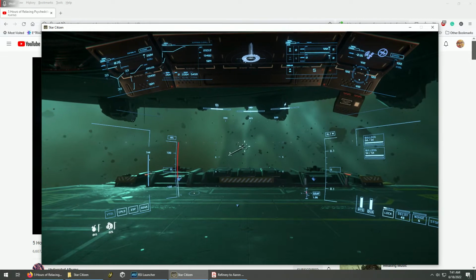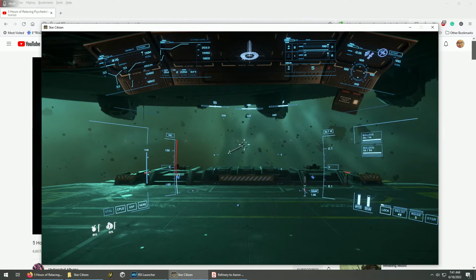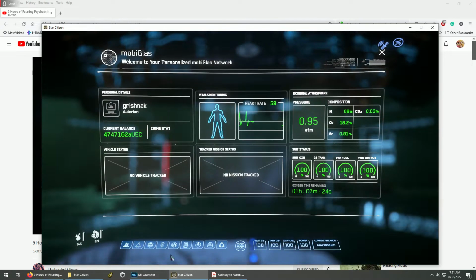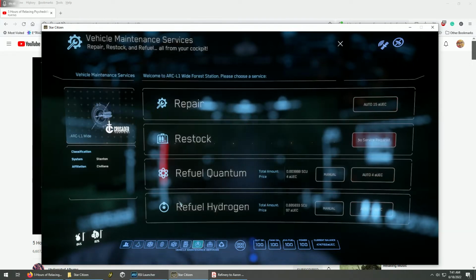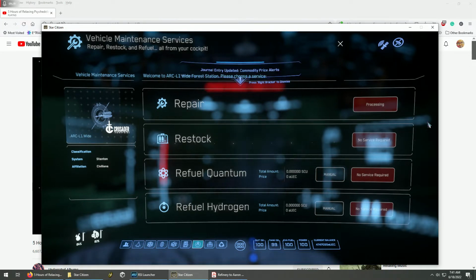But bottom line is, you want to save up the 2 million for buying a prospector, because renting a prospector ultimately is not going to quite work for you. Because when we bring this Quantanium in, we're going to be in a hurry, so I don't repair, restock, etc. when I land. I'm going to want to get into the base and get my ship stored as quickly as possible. So we're just fueling up here.